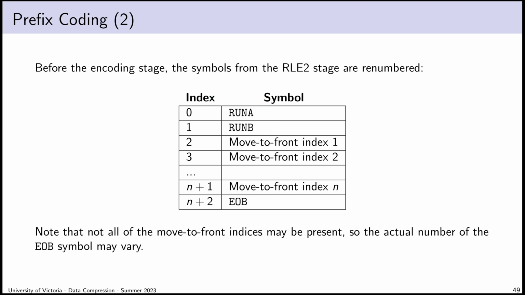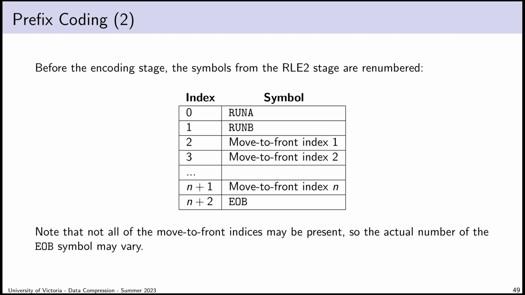And furthermore, move-to-front index 1 is being renumbered as 2, and move-to-front index 2 is being renumbered as index 3. That's a bit convoluted. Yeah, okay, but compared to the code length table from Deflate, this isn't so bad. But you can see, as we get closer and closer to dumping things into the actual bit stream, it appears as if we have to make this form of compromise. Sometimes arbitrary renumberings just seem necessary, I guess.